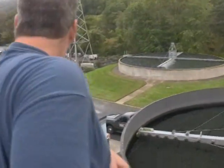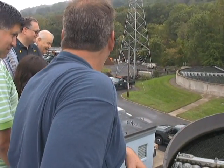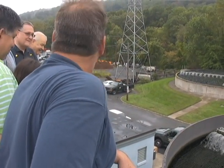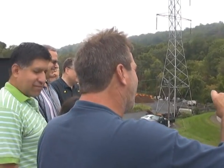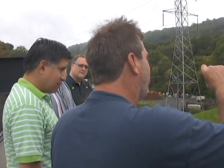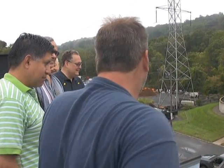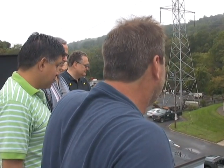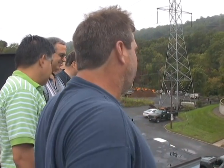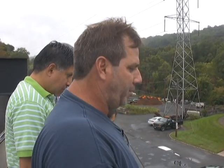Does the owl work? That owl, no. I think the birds pretty much know. It's been here a long time. We're going to have to get you a movable owl, one where the wings can flap a little. Actually, at one time, it must have been 10 or 11 years ago, I had one of those deer things that makes that little noise when it goes around, but nothing's really worked. You know, it is what it is. We clean it. Most of the time it's full of bird feces.